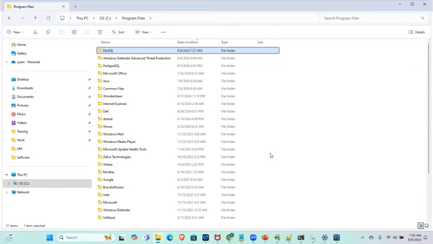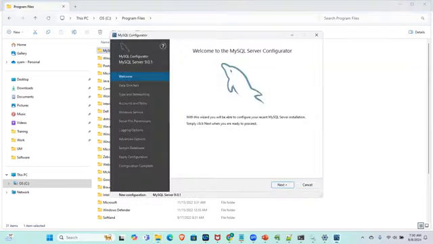Now I'm going to configure the database. Why do you want to configure a database? We have installed a plain database. When you need to log into a database, you need to create a database user ID and password. We need to tell the database where it is running, on which port.